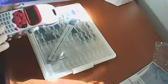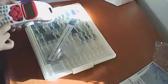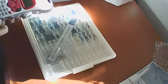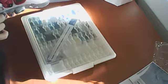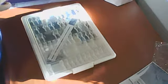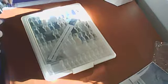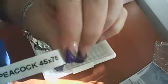These things are brilliant, aren't they? Peacock. Okay. And what I am going to do is put 45 by 75 and print that out. What I will need to do is, once I've finished doing the peacock, I will just remove that label off there. But there we go, that's the peacock.